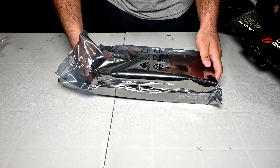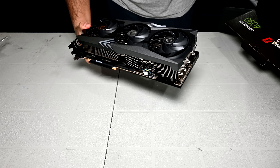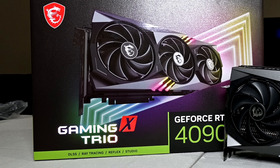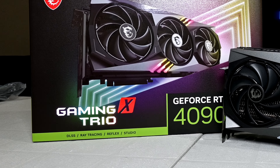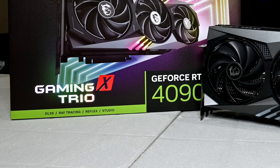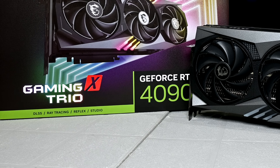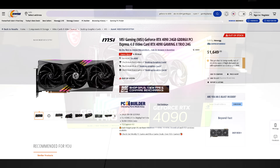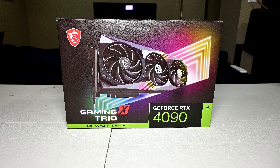We finally got a graphics card that can handle 4K with no sweat, and can finally incentivize gamers to enjoy ray tracing without having to worry about a slideshow of a frame rate. And it just pains me to say this, but the situation once the 4080 releases is not going to get better. Nvidia knew what they were doing — they took the feedback from the previous gen where everyone was like, forget the 3090, buy the 3080. Now it seems like the opposite is true where everyone will say, forget about the 4080, just get a 4090 or stick with last gen. We can't also forget about pricing — this particular model over at Newegg retails for $1,649, and in other parts of the world where the currency is lowering in value, it's probably a lot more expensive. Not too long ago, $1,600 would allow you to build a fairly high end PC, and now we're talking about a single component.